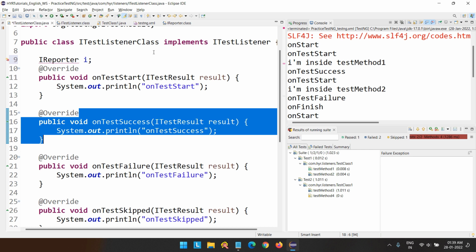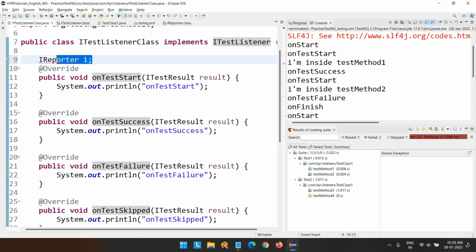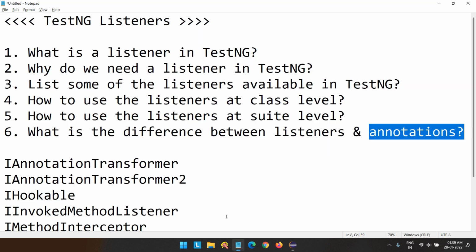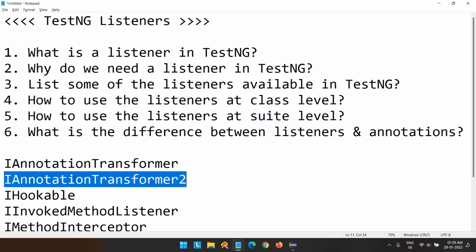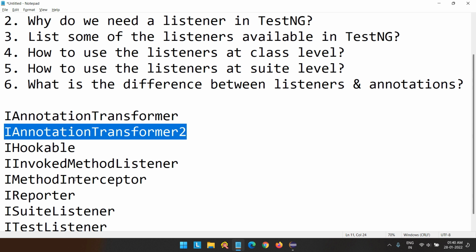It's not like only this ITestListener is there. There are so many other listeners also, correct? There is something called IAnnotationTransformer, right? In this IAnnotationTransformer, you can modify the attributes of any annotation. Like the Test annotation, you can modify its attributes in this one. You can modify the attributes of the DataProvider annotation inside this one. Like that, you can do so many things using these listeners. It's not like only annotation kinds of things are present inside the listeners. No, it's not like that. You can do a lot of other things using the listeners, guys.